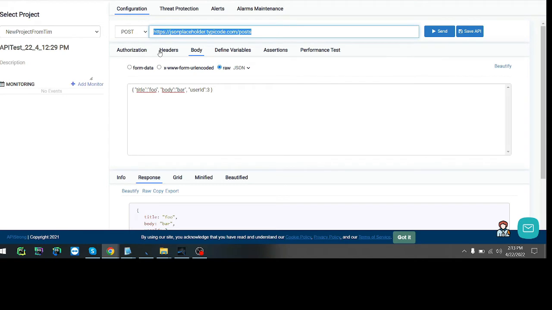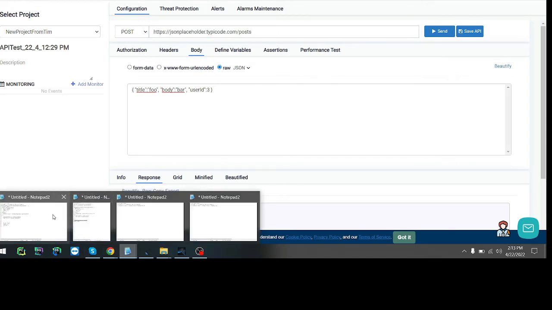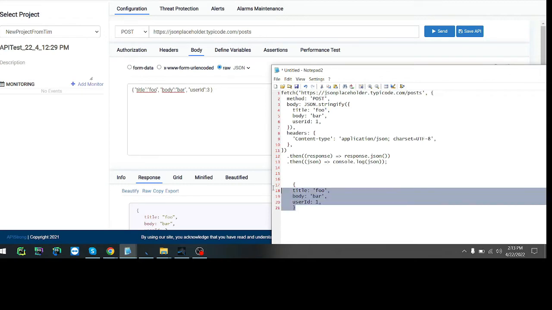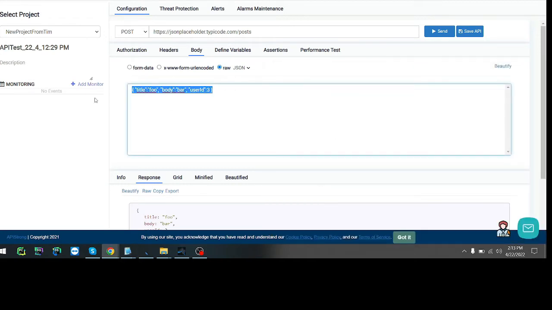So here I'm doing a post, okay, which mimics what we said here. And then we need to do the body. Well, if I take this body and I put it in there and I try to run it, just like that, it's a bad body. And I can tell you why. First of all, we have white spaces. We have to get rid of all of our white spaces, okay? And these are string objects, so they have to be surrounded by quotes, right?